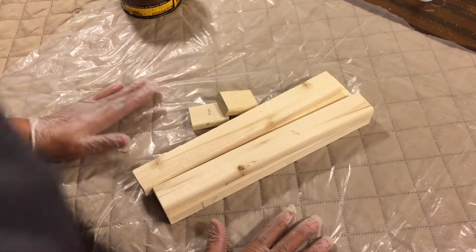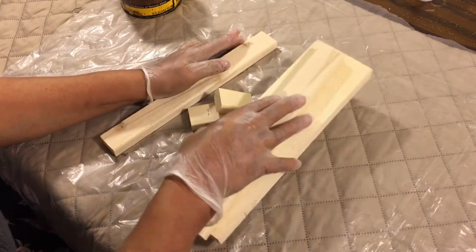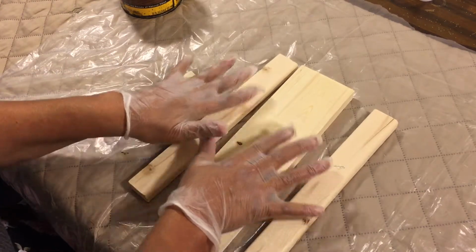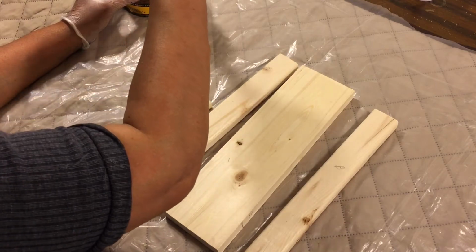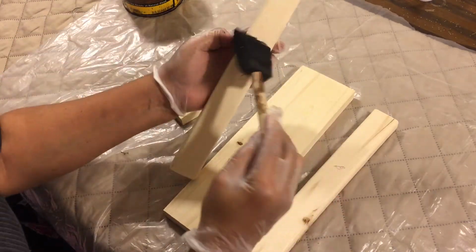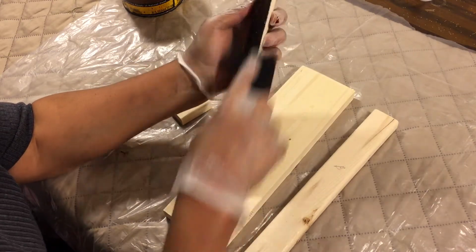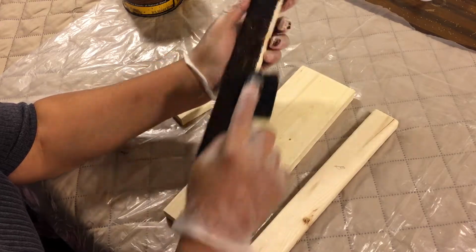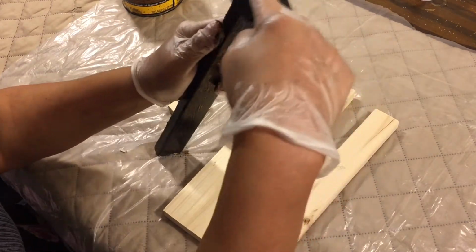I'm not gonna do the whole thing on camera, of course, but I always wanna include this. To prepare your wood is usually the very first thing you want to do when you're doing wooden projects. So, first thing we're going to do is our varnish. And like I said, I use the dark because that way I don't have to really let it set. I just put it on, do all the pieces of wood, and then wipe it off.